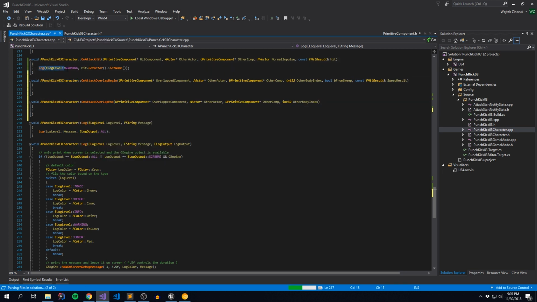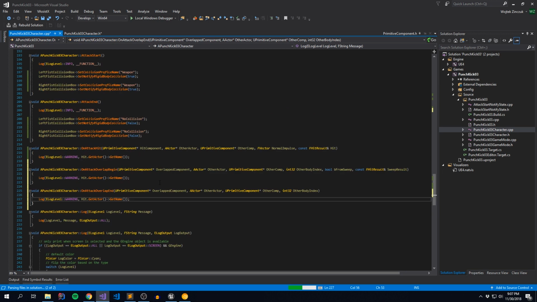Okay, now let's go ahead and add in some log statements. But before we actually compile this and run it, we have a couple of things we need to tweak.